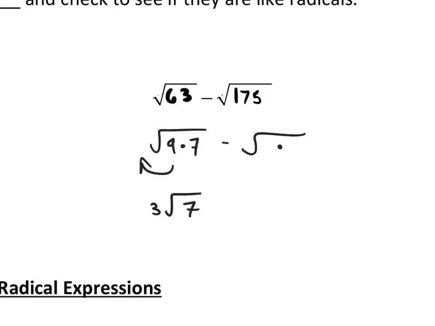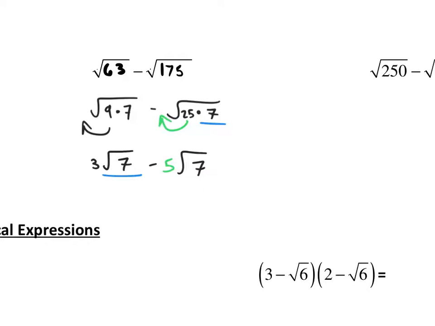And when you're given problems like this and you know that they're potentially going to simplify, I'm going to go ahead and just divide 175 by 7 to see if I even get a number that's going to work. Because I know that this one had a square root of 7 left over, so I'm assuming that this one might too. And when I divide it by 7, it does. It's 25 times 7. And then I can square root the 25 to get 5 square root of 7. And then we have 3 minus 5. That's a negative 2.